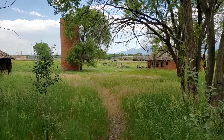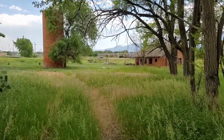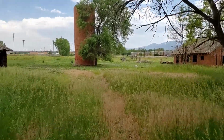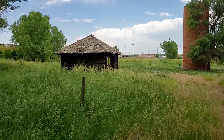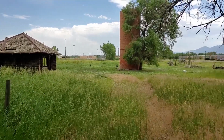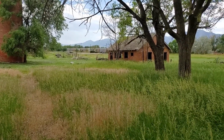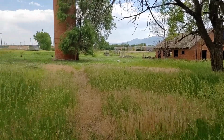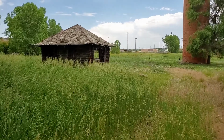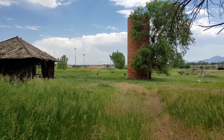Alrighty, we kept walking around on our way up to the mill to the other side, and sure enough, as I expected, there was more of an easy access trail. It just seemed like there would be. Now, this is nice. I'm going to put you guys down for a few minutes and just really enjoy this, take a couple of pictures, and then we'll continue on up to the mill.